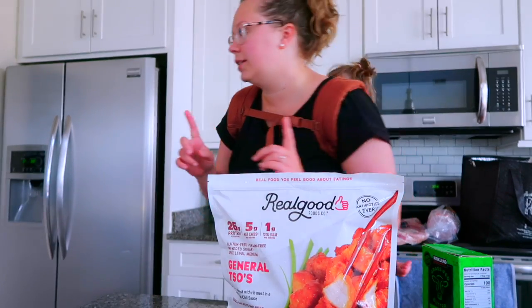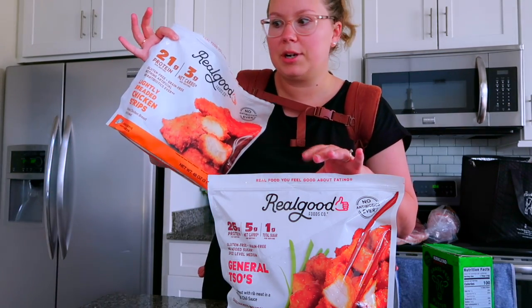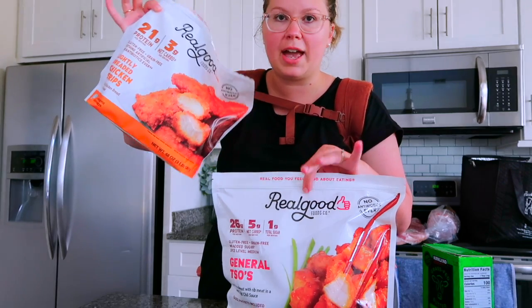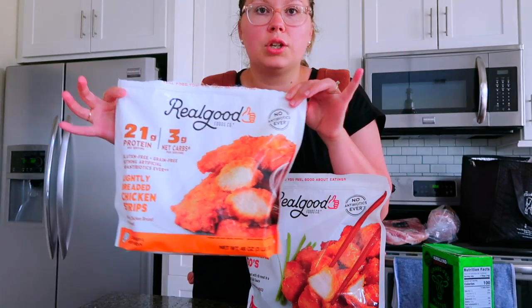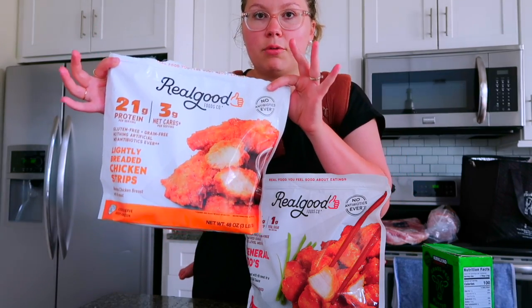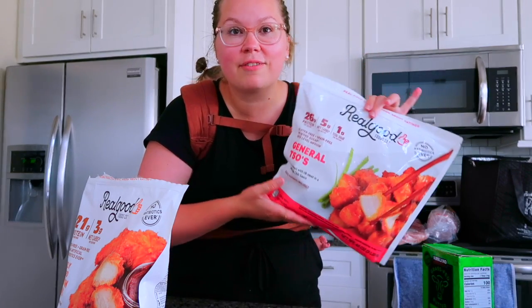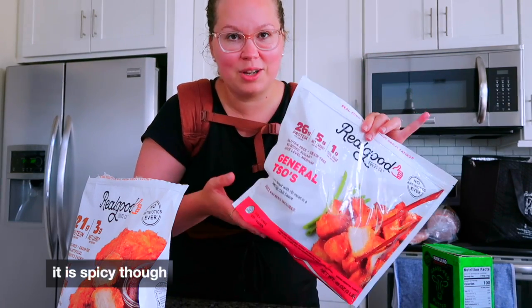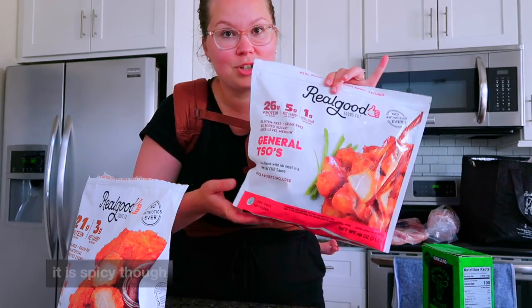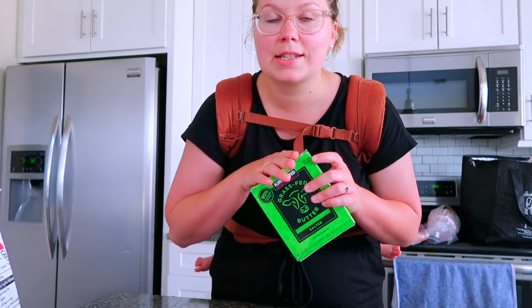We actually get the regular version. I didn't pick up another bag because we just opened this one, so we had quite a bit left, but this is really good too. It's almost like crispy chicken, and this is really great for Alice and myself. If you are looking for Chinese food while being on the keto diet, this is a great option. I also got grass-fed butter because Alice loves butter, we love butter, and this is such a good option compared to Kerrygold in the store.